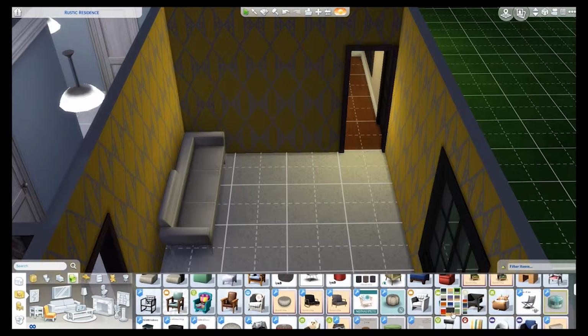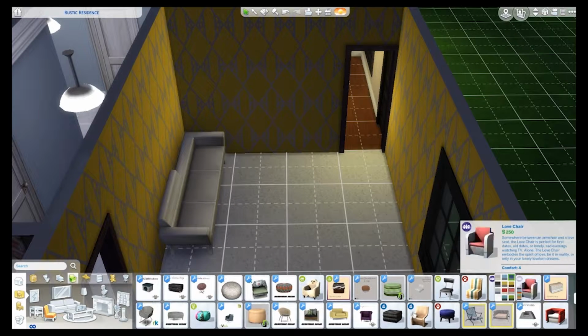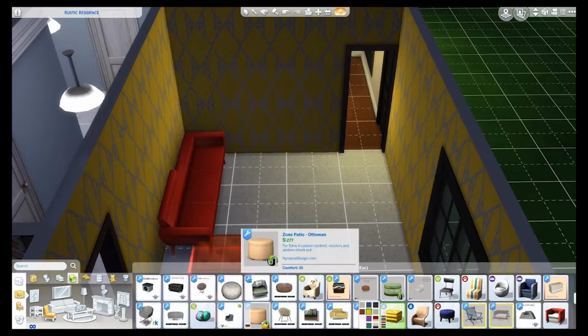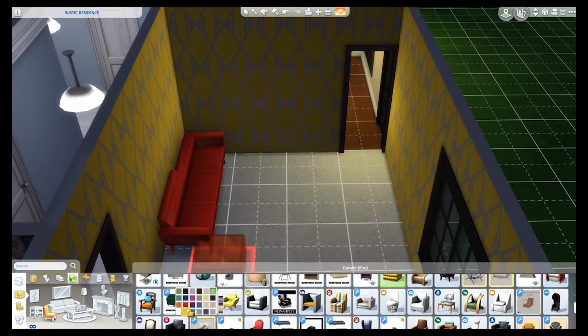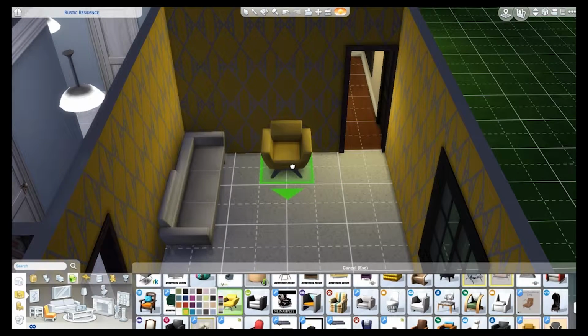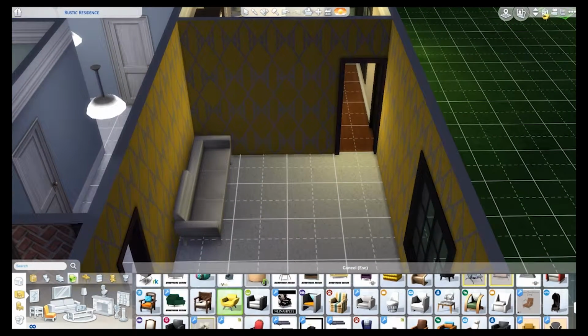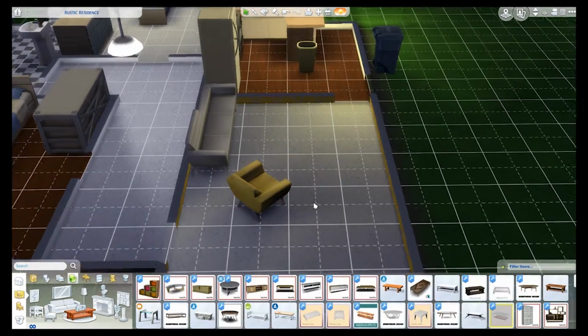Now I also want a nice chair to use in our living room so we have space for enough people. Since I'm not going to change the size of the home, we need to try to fit everything in the space it already has, even though the yard is big enough for me to build it out. So we have a nice yellow chair that I will place in our living room.